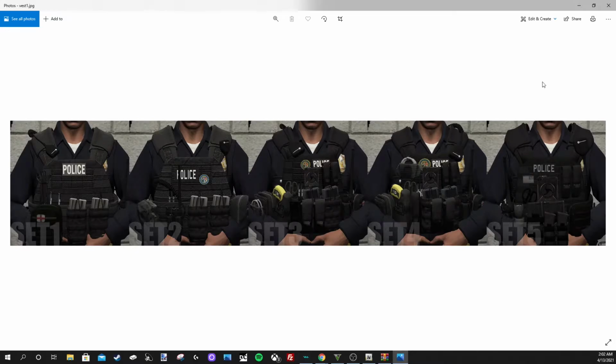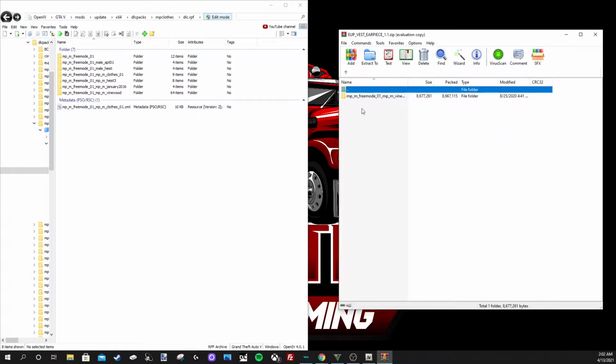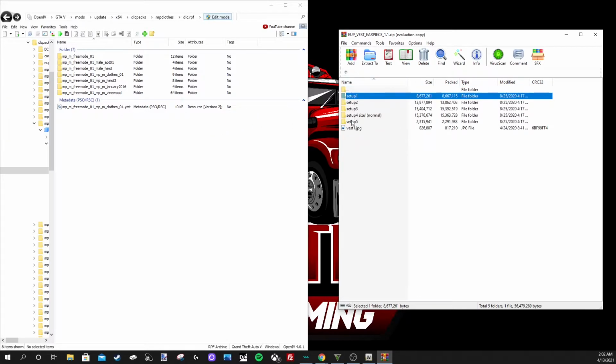To do. So we want to install, and I have all of these installed. Well, how do you do that? It's just as simple as what we did before. Just go into setup 1, drag and drop. Okay. So literally do that for all of these.